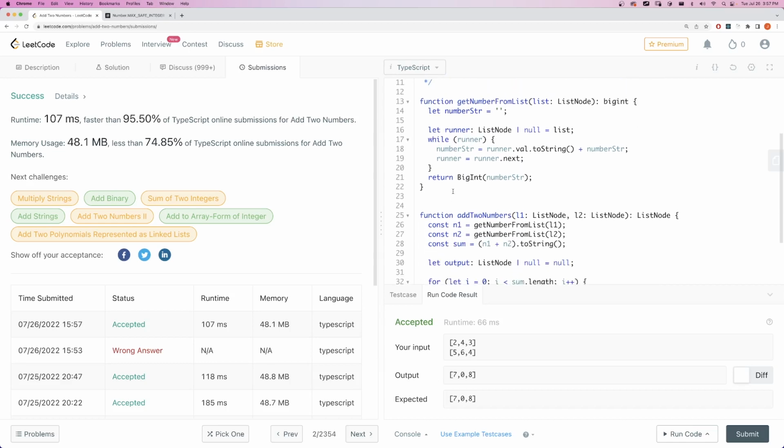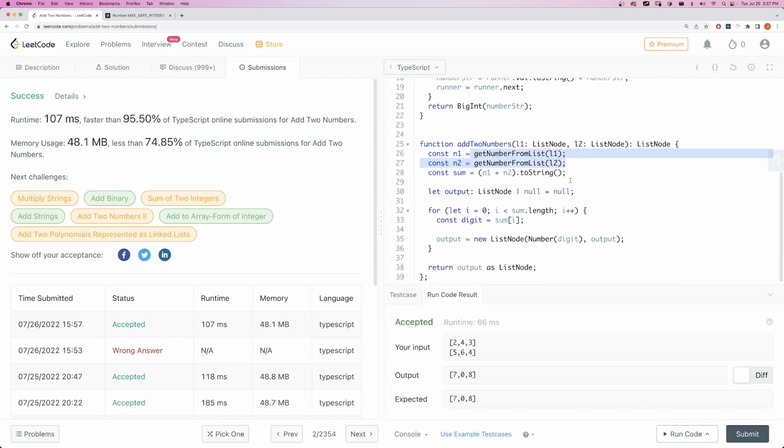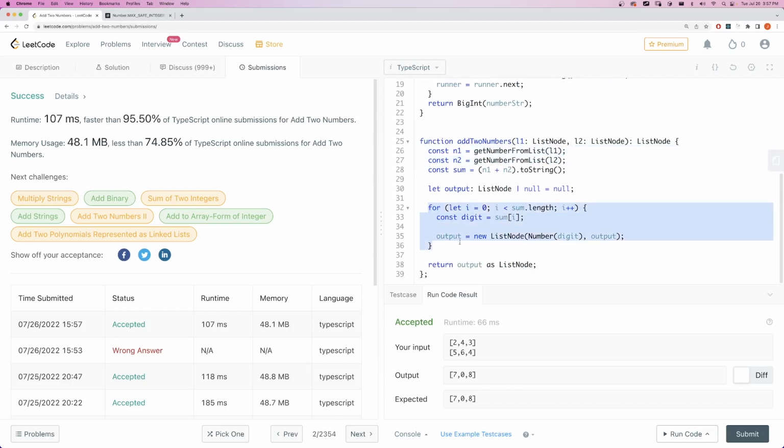So let's think about the O(n) time complexity here. What we did here, this get number from list is O(n), where n is the length of the list. And we are calling that twice. And then we are iterating through each of the digits and making a new list node.